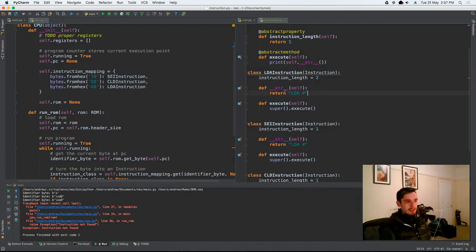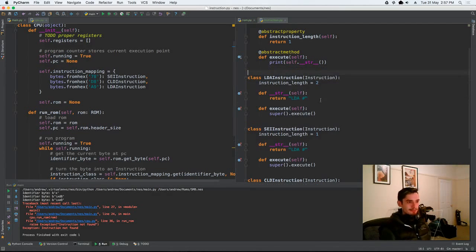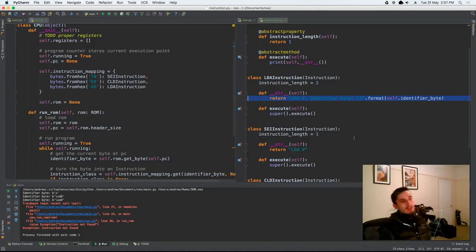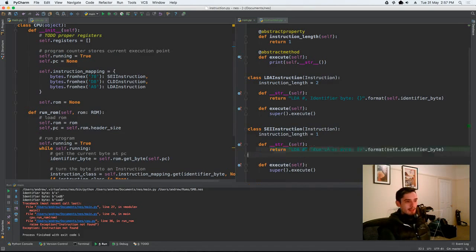We're overriding the string method in each class, and then we will just make it return LDA and the identifier byte. So we are making the string of each instruction tell us a bit about itself.